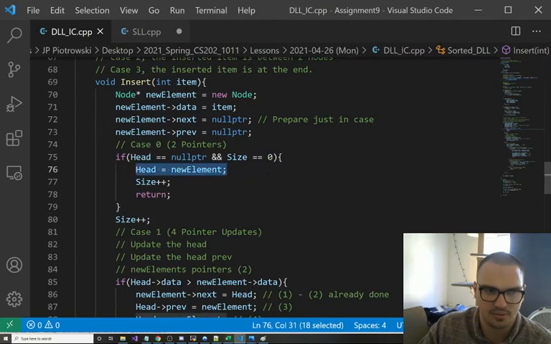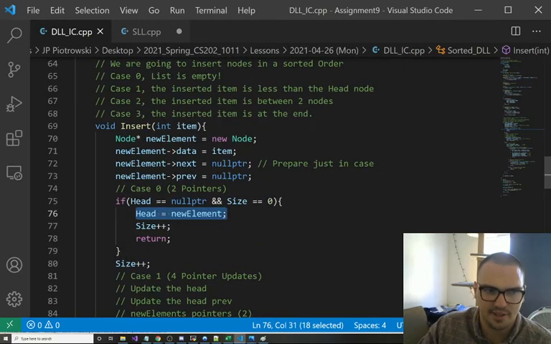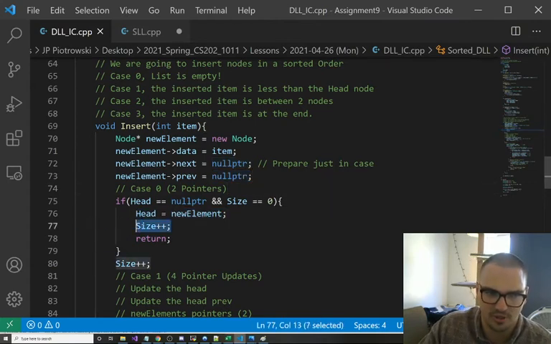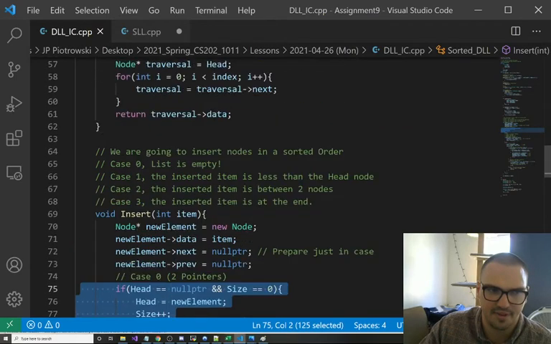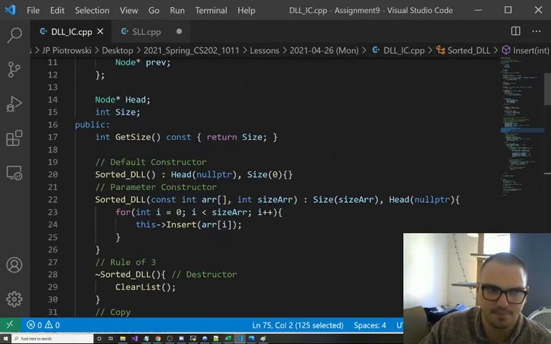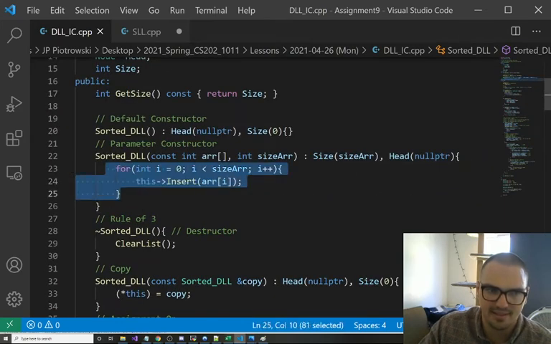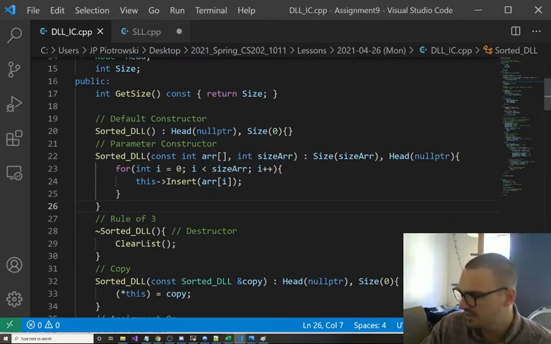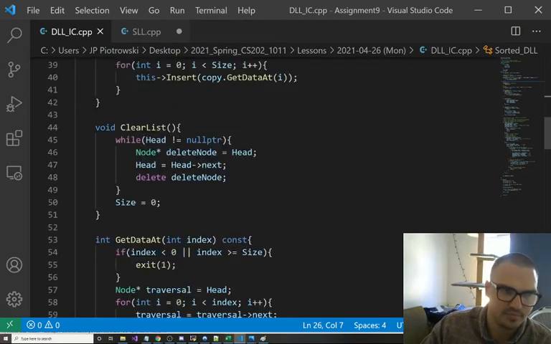We said head is equal to the new element, which means that the new element's next is null and the new element's previous. So now the head knows that it's 1. We also increased the size, so we know that the size is now 1. And then we returned out of here. So then we probably came back up here, and we went into the second loop of this, right? And so now we're going to insert the next element. So let's follow it and see what happened.